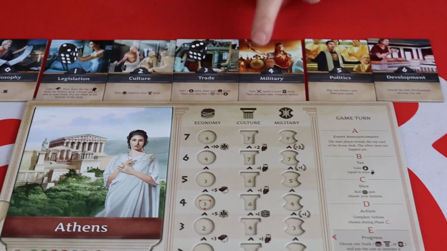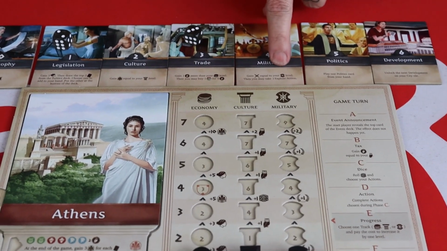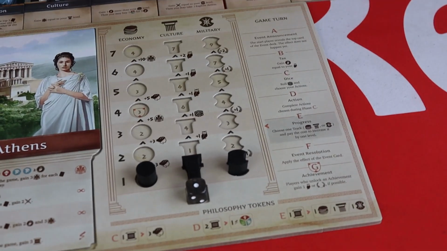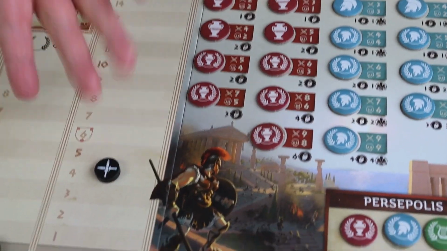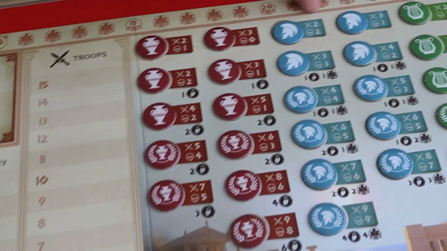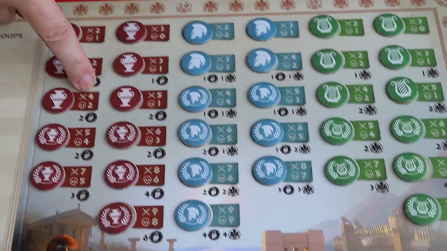The military action, you're going to gain troops equal to your military level. So here I'd get 1. And then you can take the explore action. Now let's just pretend I'm higher up on this track. So let's say I have 4 troops. So I can take any of these knowledge tiles that require 4 troops.